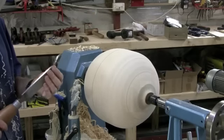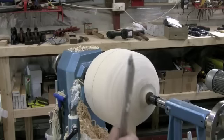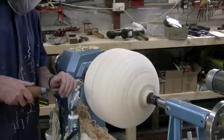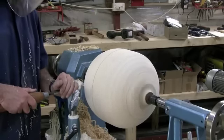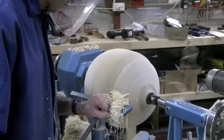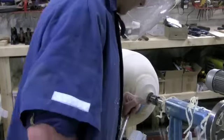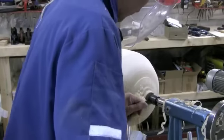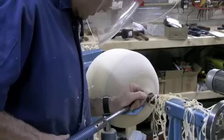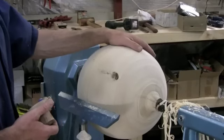What I've done, I've ground this with a fairly steep bevel. To show you that scraper there, it has quite a deep V. I hope that's in focus there. It's quite steep, just to make this sort of cutting a little bit more robust. Now we're getting pretty close there.